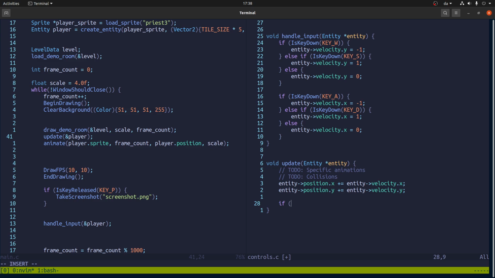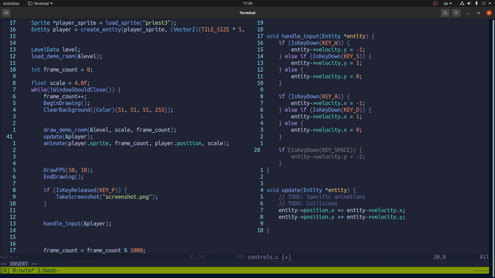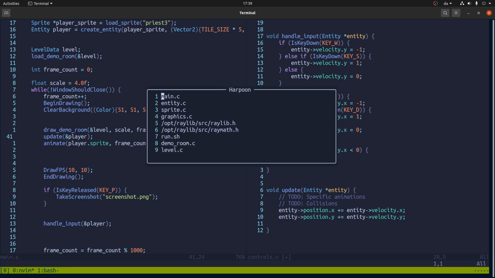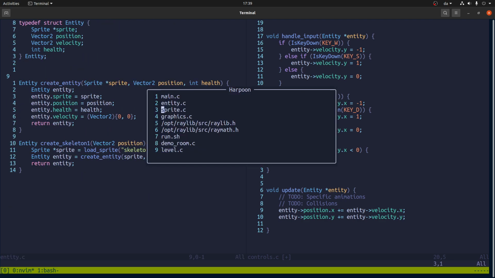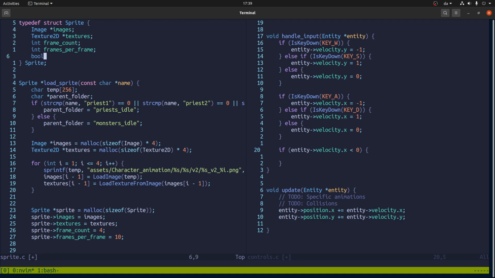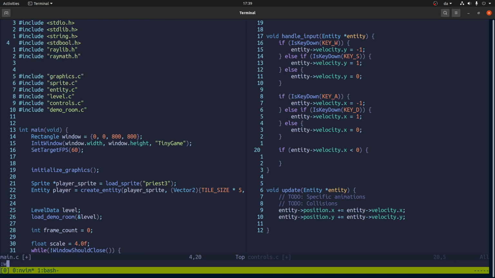So let's say, well, maybe not. Let's say maybe we do it in handle input. So if entity velocity.y is less than, sorry, that x is less than 0, then we need to flip the animation. So that's probably some information we need here. So it's just going to be a boolean. That means we need to include std bool, because C is a great language.